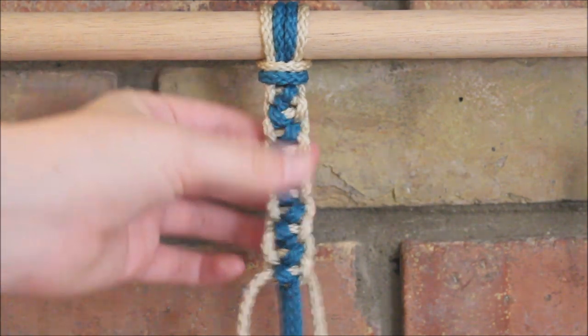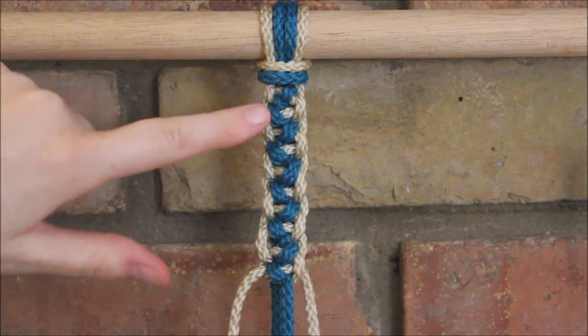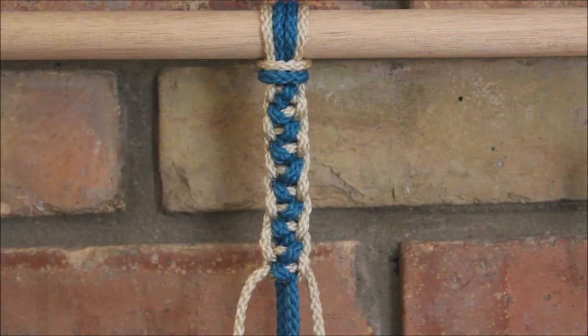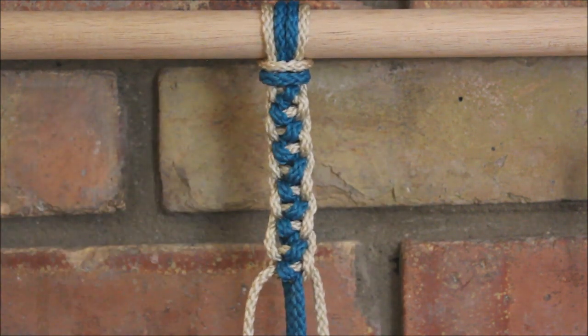And this is what it should look like once you get quite a few in a row. As you can see, the colored in the middle, it zigzags, and it is just a really fun, different way you can do that long chain of square knots, whether you're making a bracelet, a keychain, part of a plant hanger, or a belt, I don't know, anything really. This is just beautiful. And it's another cool way you can add a pop of color into your knots.